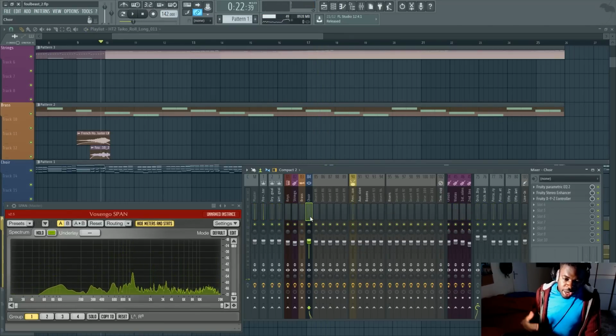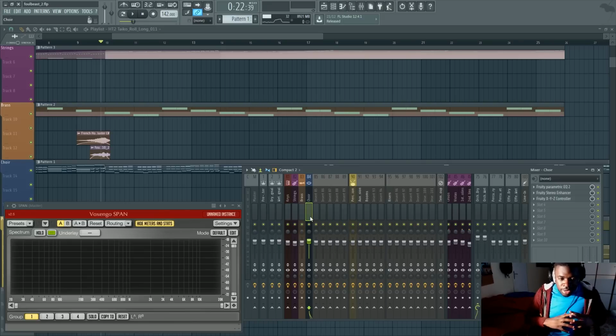You might have noticed that when I isolated the choir, it still sounded good, but it didn't sound as broad or as dense and immersive as it does when it's played along with the orchestra. That is because the quality and the feel of an instrument is not only given by the instrument itself, but also by what surrounds it, especially in orchestral music. If you want an element to stand out so much, it's really important to prepare a bed for the element to lay upon. The brass and strings are that bed for the choir. It's pretty much like the icing on the cake.